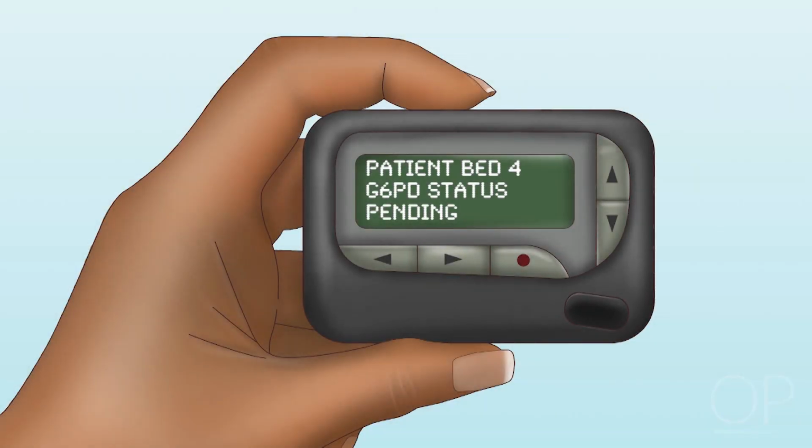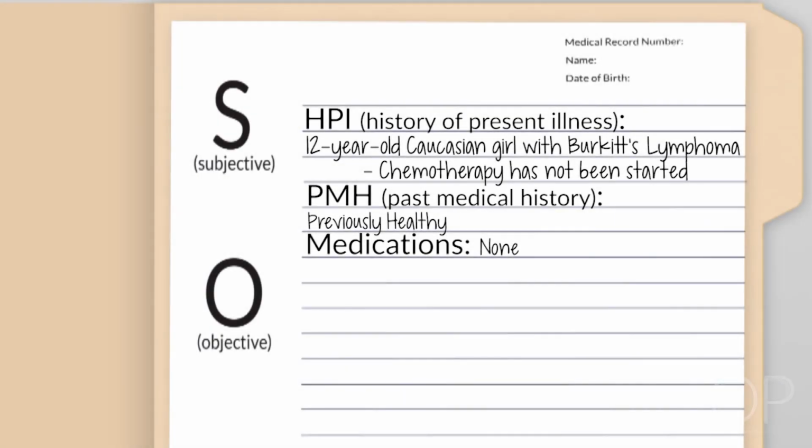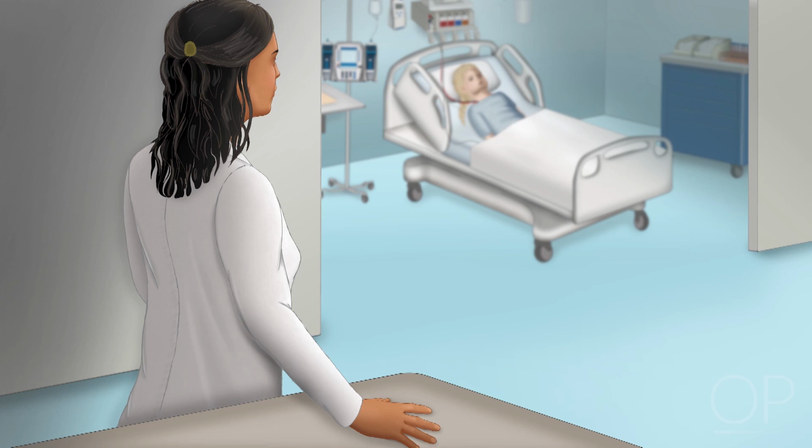We are also notified by the emergency room that the G6PD status is still pending. We talked to our laboratory and they say they're running it and hopefully it'll be back in the next couple hours. Looking more at your sign out, you see that the patient's history is otherwise pretty much unremarkable and that she's been healthy and has not been on any medications that could potentiate acute kidney injury or any other illnesses. So we have a patient with Burkitt's lymphoma. We have signs that all point to tumor lysis syndrome.